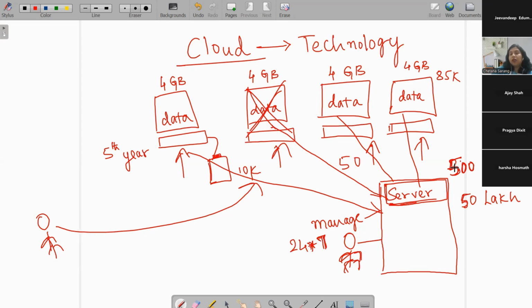And again, in the 5th year, your school wants only, say, 100 GB of data, but your server is set up for 500 GB. So what do we do with the rest of the space until it grows? We have paid even for the rest of the space, which is underutilized. So all these problems are there. This is a scenario. Now ask them to think critically and give an answer. How should we go for this server?